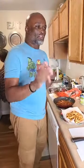Once you do that, drain them out. Pat them dry because you don't want to put wet fries into grease. Get your grease to about 300 degrees, a medium high temperature. You want to cook them really fast, 5 minutes, then take them out and drain them. Let your grease get up to almost 400 degrees, drop them back in there and they'll come out perfectly.